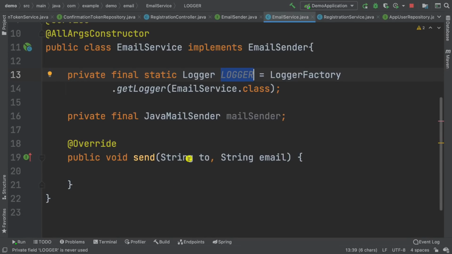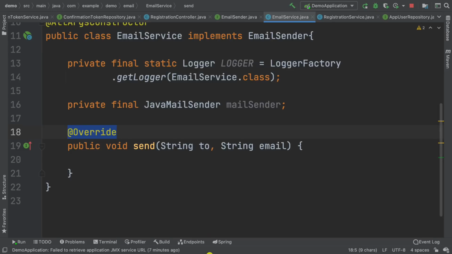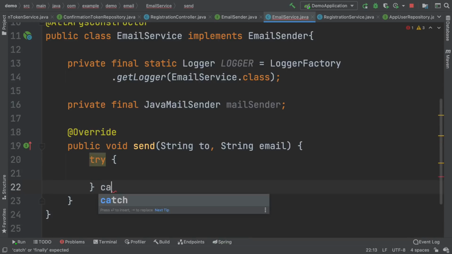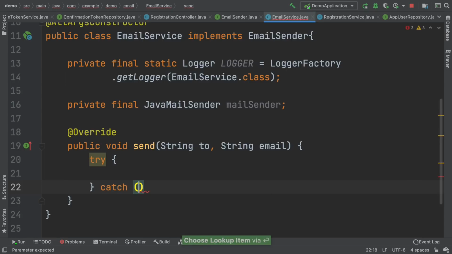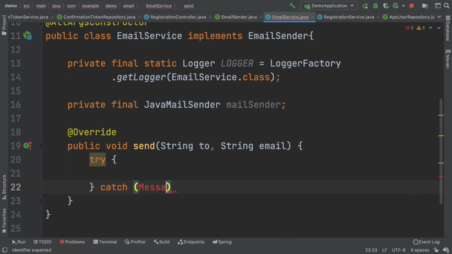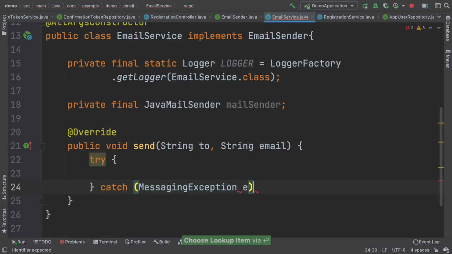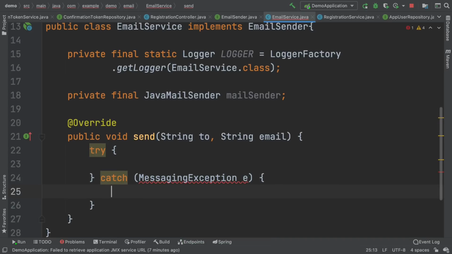So basically we have this override method, and we're going to do the following. Here we want to send a rich email. So let's say try. We have to put this inside of a try catch block. So catch, and here this is MessagingException e.